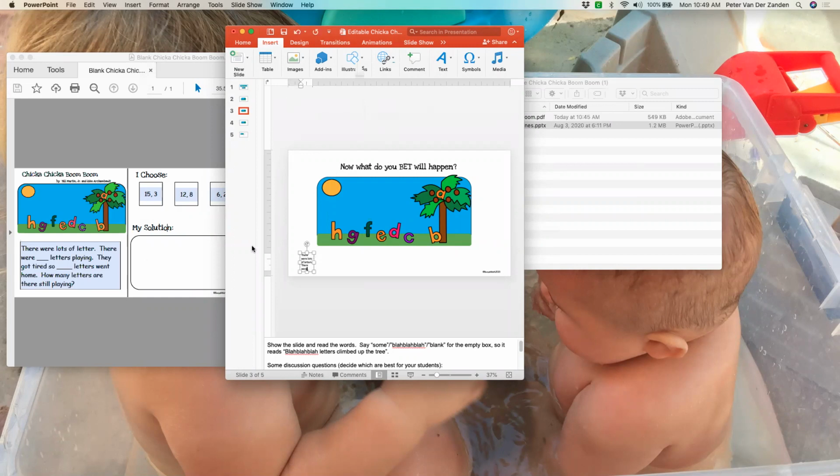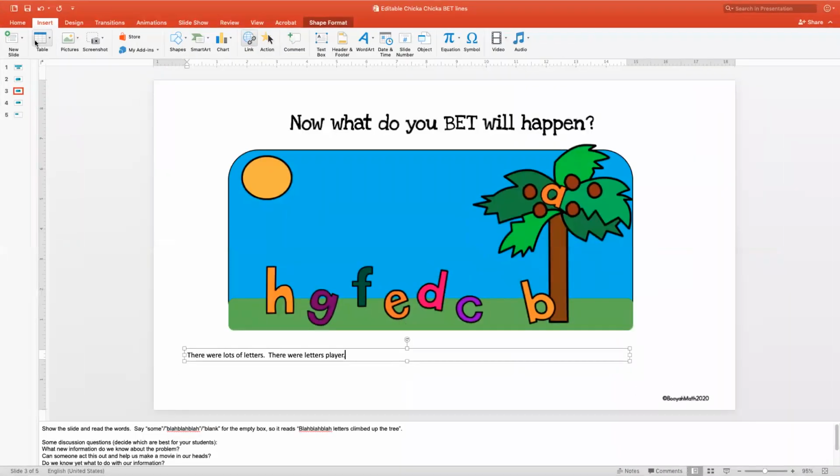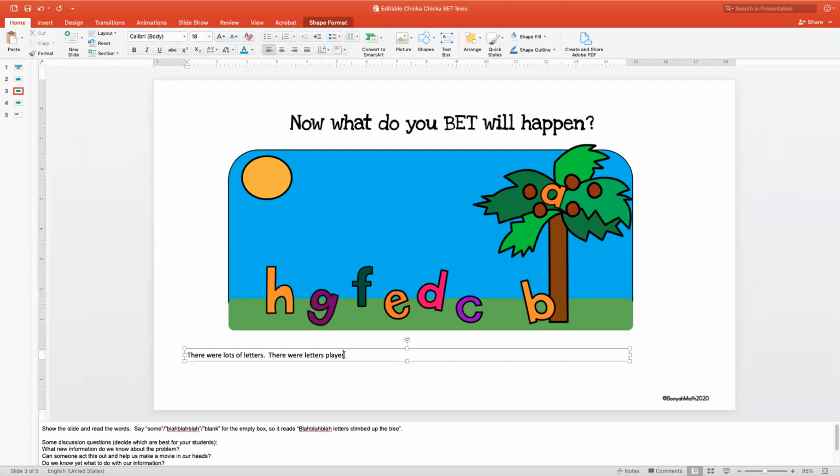There were, we need to stretch this over. So it's usually just the first line. Letters playing. All right, so let me make this a little bit bigger so I can kind of show you. There were blank letters playing.